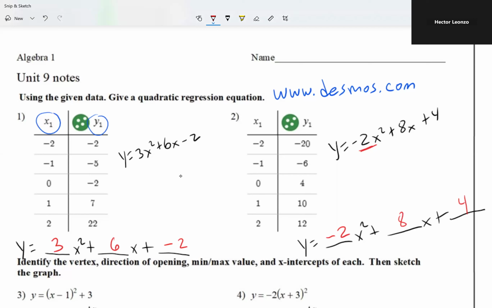One interesting thing I want you guys to take a look at, something pretty cool. On question number 1, the first number was positive, and it gave me a U-shape open up. On question number 2, my first number ended up being negative, and it gave me a U-shape open down. Interesting. On your homework, take a look at whether that actually happens all the time. If the first number is positive, does it mean the U-shape opens up? If the first number is negative, does it mean it opens down? Take a look at that.